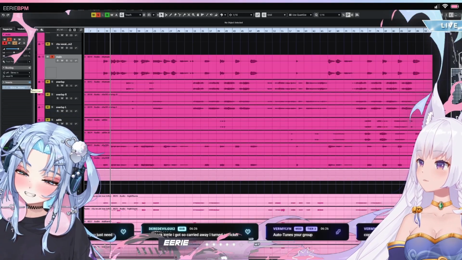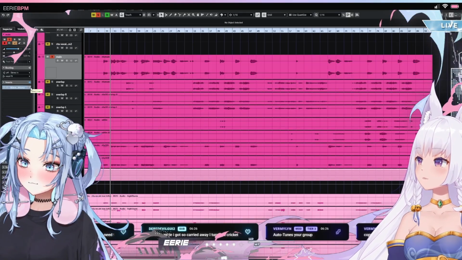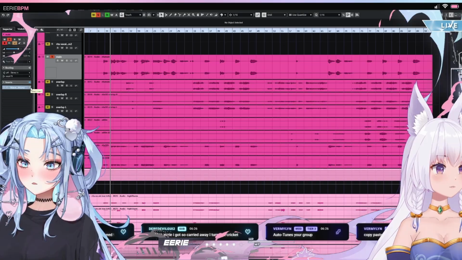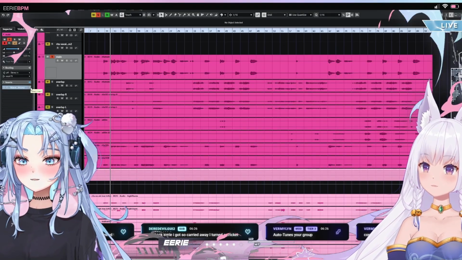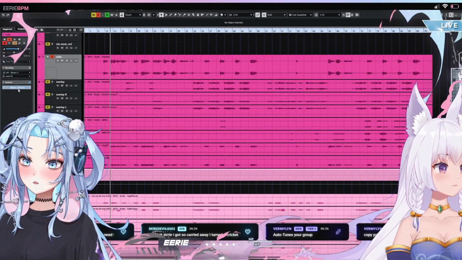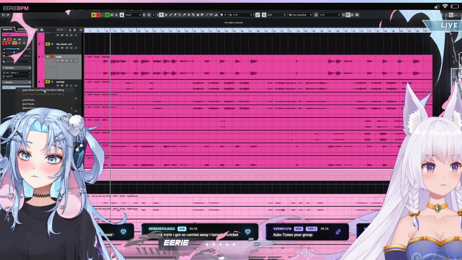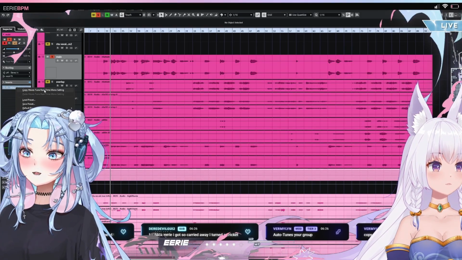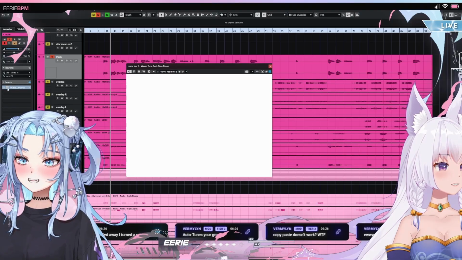Yeah. Real-time tuner. Is it stereo or mono? Does it matter? Yes, it does. Choose mono. So a copy paste doesn't work. Okay, so you can copy paste once you put it in there. So like I can copy the settings, but I can't copy the settings into the thing. No, wait, we need to set the key first and all that.